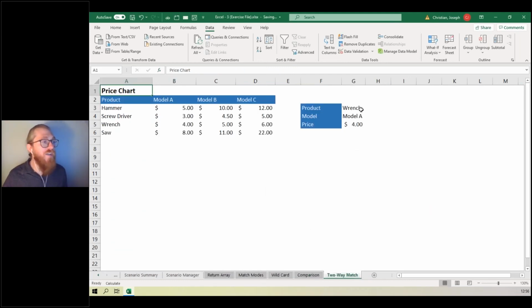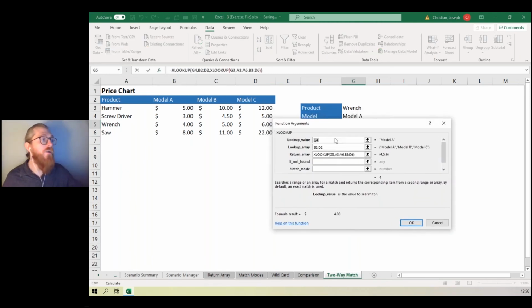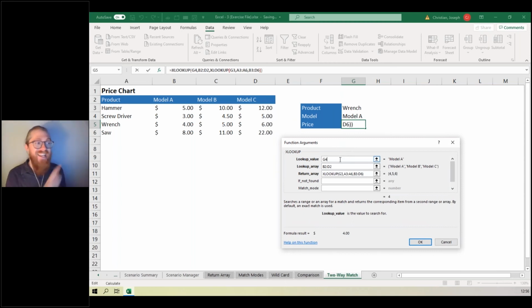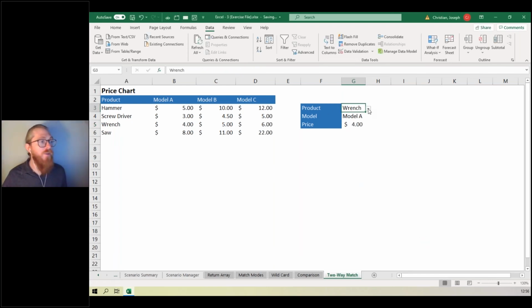You can even use the XLOOKUP function, and I'll just pull up real quick. Again, you guys are going to be able to come back and watch this video, so I know I'm kind of jumping through here. You could set it up by actually putting an XLOOKUP function inside of the return array. So it's an XLOOKUP within an XLOOKUP. Now we're getting really advanced, right? But if you do that, you could do something like this, where you're looking up models and prices. So every time I switch the product, the price updates. Every time I switch the model, it updates in here, okay? So there's a lot of versatility, a lot of different things that our XLOOKUP function has the ability to do.